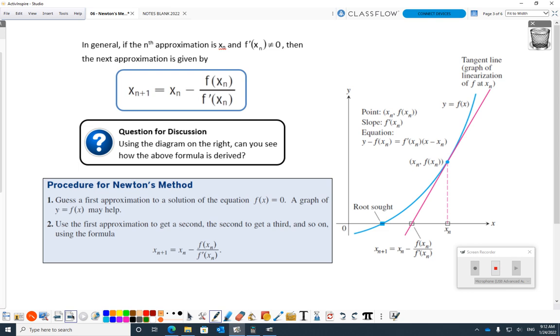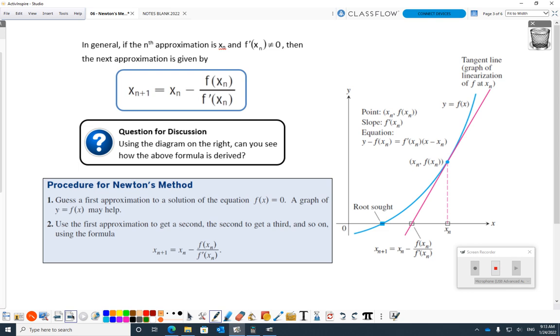So now, this is just your next guess. And again, if these xn's are driving you crazy, don't even worry about that. When I write it out, you're going to be like, oh, I see what the xn's mean. Come back to this formula later when you understand it better. Trust me when I tell you, all that's going on is take your guess and make it better by subtracting the y value over the derivative.